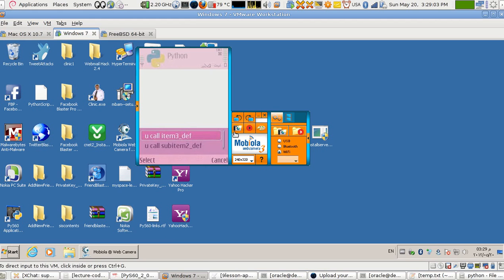We've got just two sub items, or two items, and maybe I can also call sub item 2 again, and it will redefine the menu again. It's as if I'm in an infinite loop, and every time it's redefining the same list in the menu.